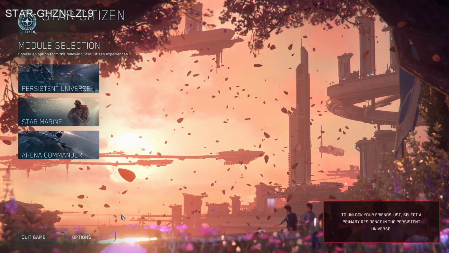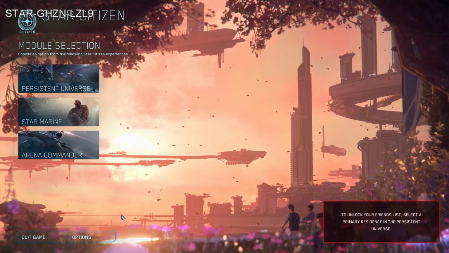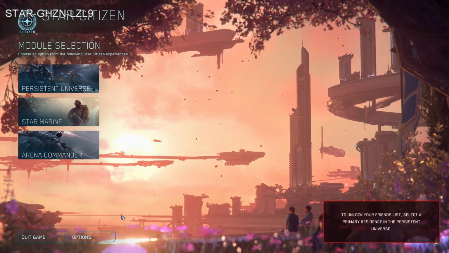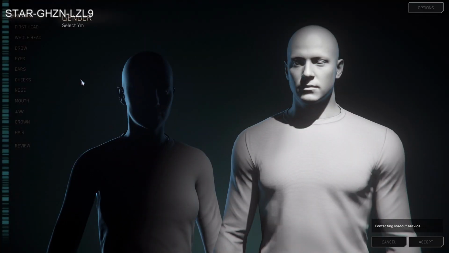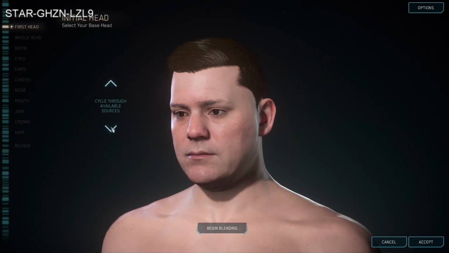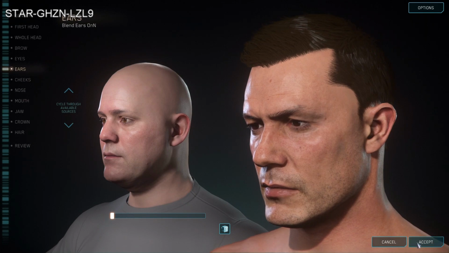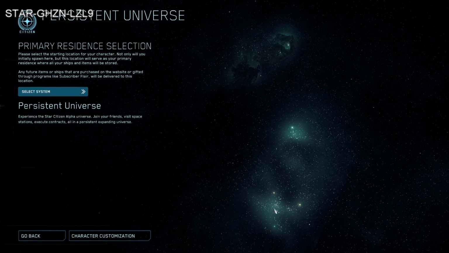So, good news. I can actually show you what you need to do because of the update to 3.17.1. It's asking me to unlock my friends list and set a primary residence. As a new player, you can make your character however you like. Lots of options here. I'm not really going to do this. Accept, save, and now select system.